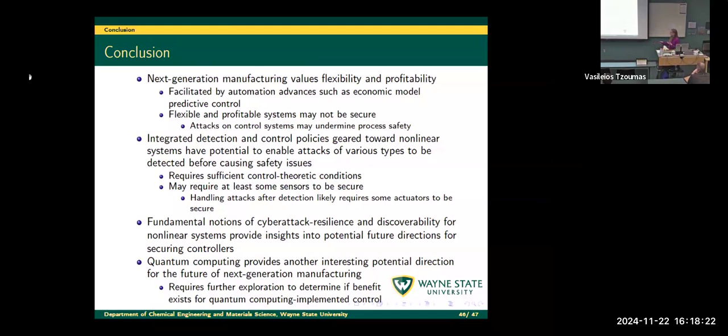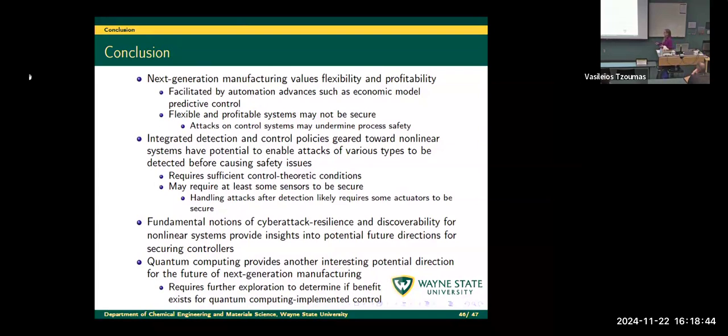So we've looked at things like integrated detection and control policies that are geared toward nonlinear systems because these have potential to enable attacks of various types to be detected before they cause safety issues. But one of the downsides is that what we've done so far requires sufficient control theoretic conditions in order to guarantee that attackers can't get the upper hand in certain situations.